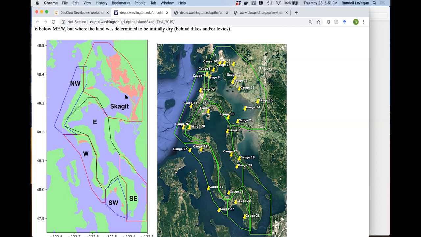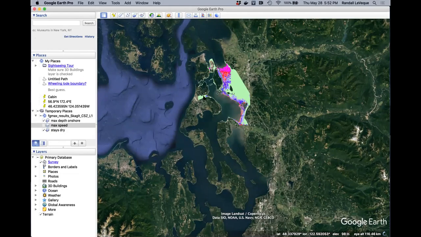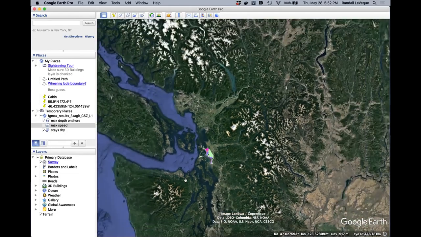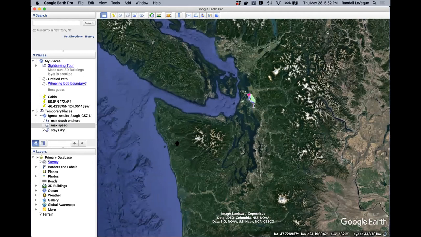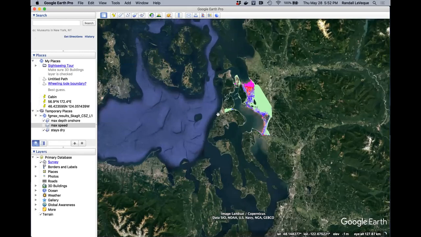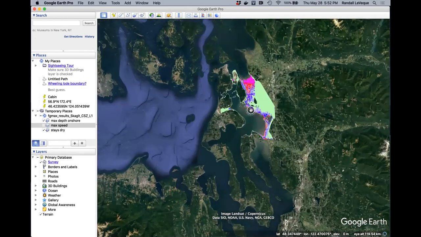So I actually have a Google Earth image. It's maybe a little easier to see if I can find that. Yeah, so this is Whidbey Island. Just if we zoom out to give you an idea of where we are, this is the Olympic Peninsula, Pacific Ocean, Strait of Juan de Fuca, Puget Sound in here, Seattle is down here, Vancouver, BC is up here, and we're looking at this area here between Whidbey Island and the Skagit Valley.